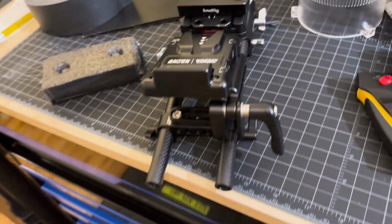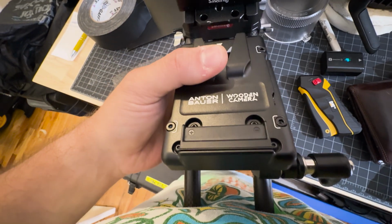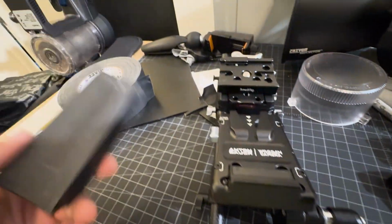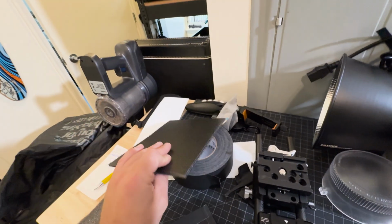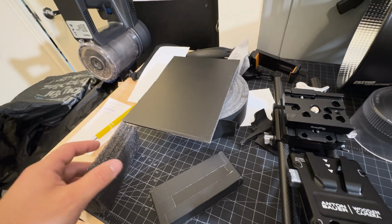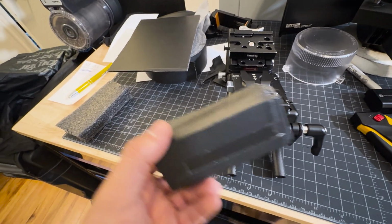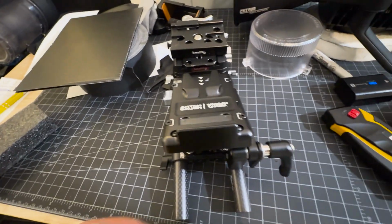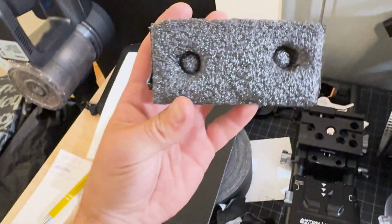We're getting crafty today. You guys ever have your rig with the 15 mil rods and then put it up and it sort of hits your belly right here, and that's not fun? I was like, you know what? I want some sort of foam kind of thing. So I got some of this foam over here, and then whatever this material is called. This I was using for my milk crates, but I figured let's design something. It's a little lopsided, but I just put this foam and then that material, gaff taped it. So now this goes in right here, and then, you see? That feels way better. Feeling crafty.